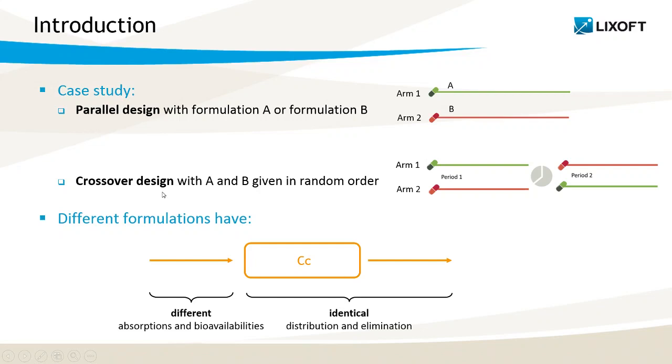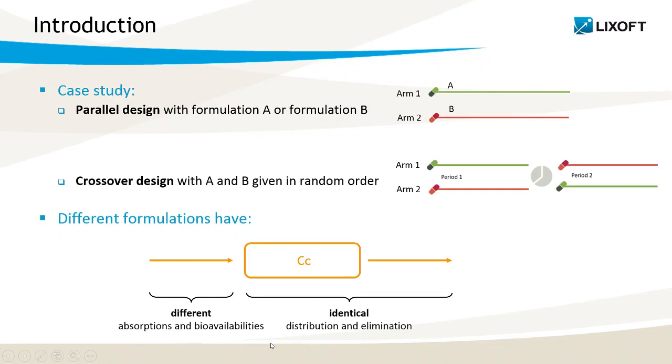to all individuals. The first thing we need to note when we have two different formulations of the same drug is that once the drug is in the systemic circulation, the two formulations are indistinguishable. So we expect the distribution and the elimination to be the same for both formulations. On the opposite, the absorption can differ, so both the absorption itself and also the bioavailability.